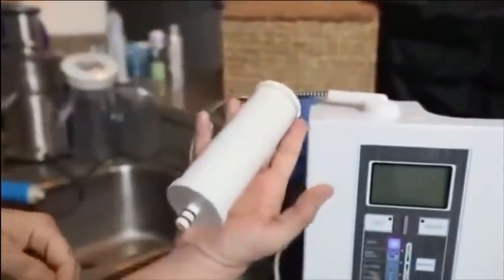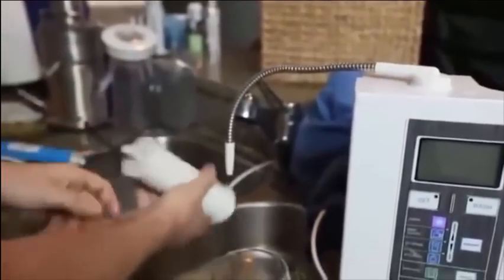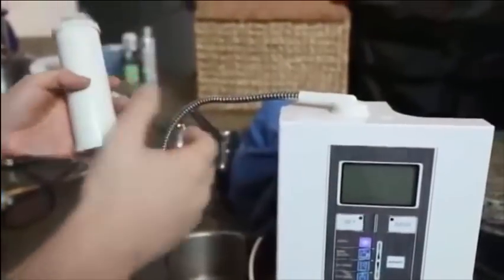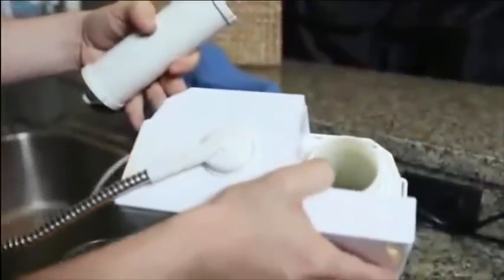This is the filter they give you. It's about the size of my palm. We're going to see maybe if taking the filter out will increase the pH and antioxidant count numbers for some reason, and we'll just run tap water straight through the machine. Because at that point, when you take out the filter, there's nothing filtering the water. So that'll be the second part of our test.